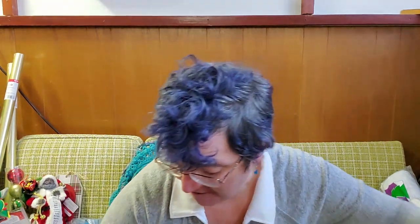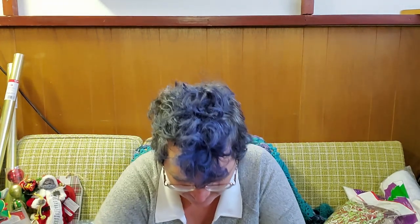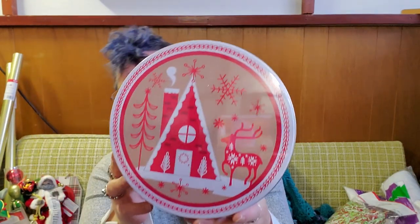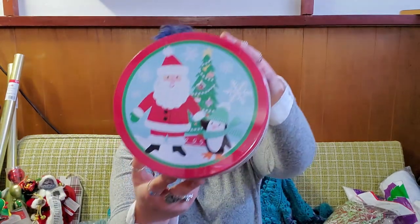Bobbo's over here now trying to climb into the bags. So this one was the biggest bag — you can hear it's got lots of tins in it, which I'm fine with, I love tins. So we have Santa and a penguin, and each one of these I think is eight bucks. There's another Santa and a penguin. And one more — another Santa and a penguin. So that's four tins at eight bucks a piece in this one bag.